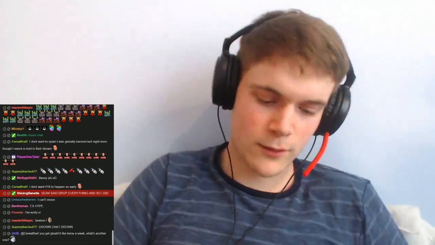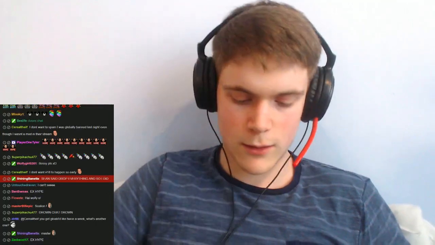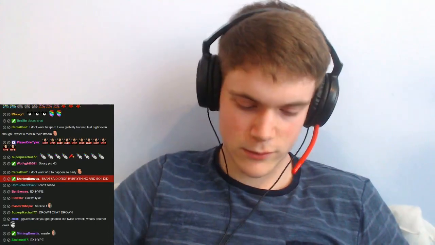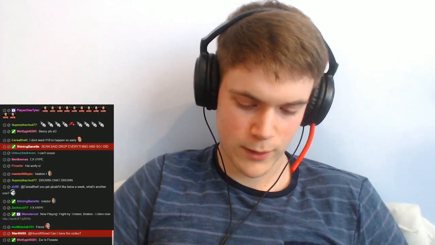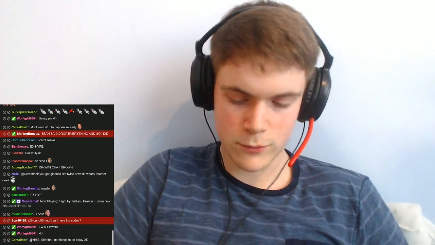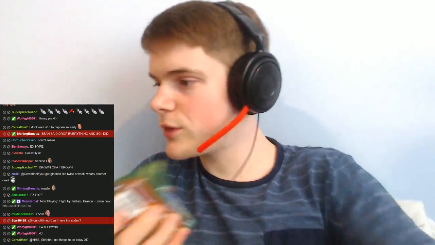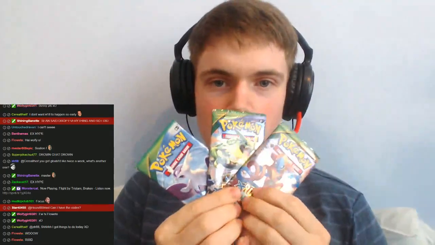Okay. Let's see what we got here. So we've got Deoxys, Rayquaza, another Mega Gallade. I'll save that for later. That's another Deoxys. Mega Latios. Oh, there's another type of pack in here as well. Oh, just those. Okay. So, what are we thinking then? We've got Deoxys, Mega Rayquaza, and Mega Latios. What do we want next?